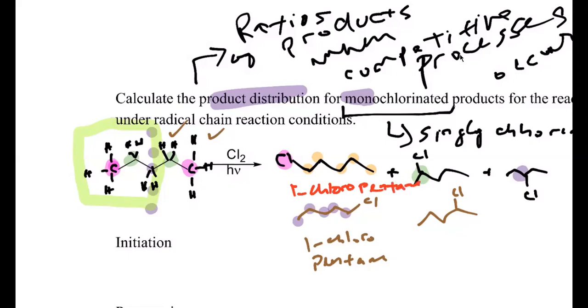All right. What about the other product, Amari? What do you think about that one? So we've got 1, 2, 3, 4, 5 carbons. Is that right? And then where's chlorine in this case? Is it on the first carbon or the second carbon? The second, right? So this is 2-chloro. This is 2-chloropentane.